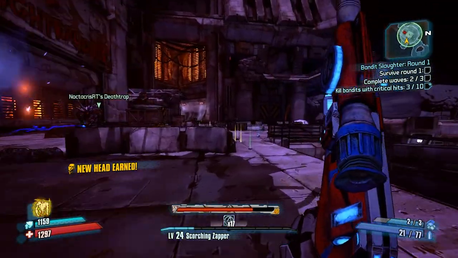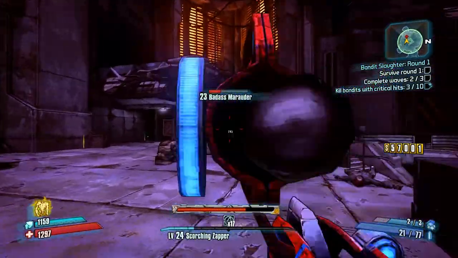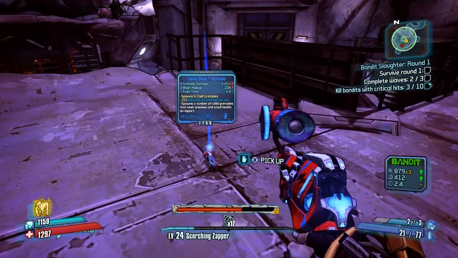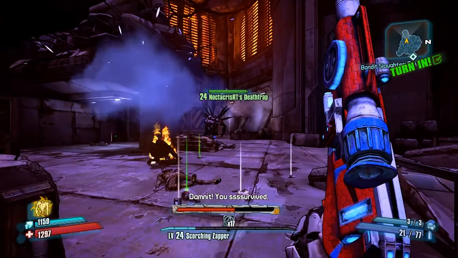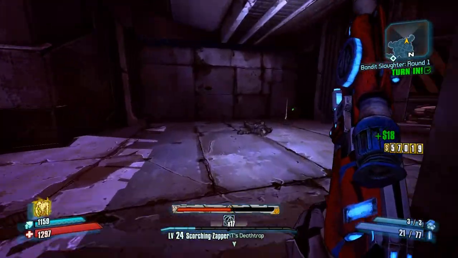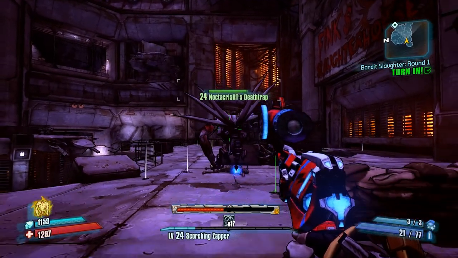You're alive. Again, I love her trash talk. Is this a transfusion grenade? Yeah, I'll take that. And there you go. That is basically using one round of Gauge in a nutshell.